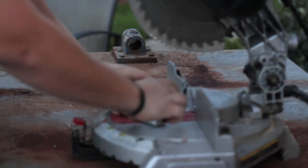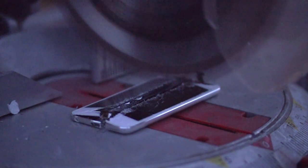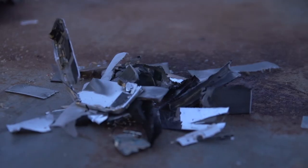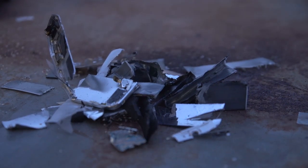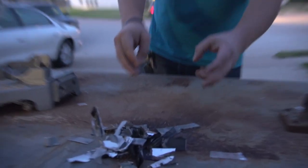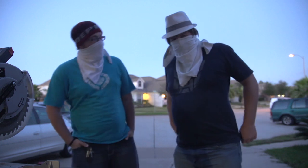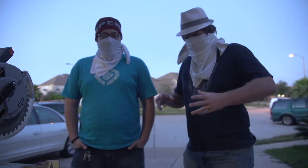Let's go ahead and cut it into some quarters. There it is. Check it out. Holy crap. Yeah, I was not expecting that kind of decimation. The battery somehow evaporated. I don't know where the rest of the pieces are for it. All I can find is little strands. Anyway, yeah. That was gnarly. That was really gnarly. I was not expecting it to just, boom, evacuate.